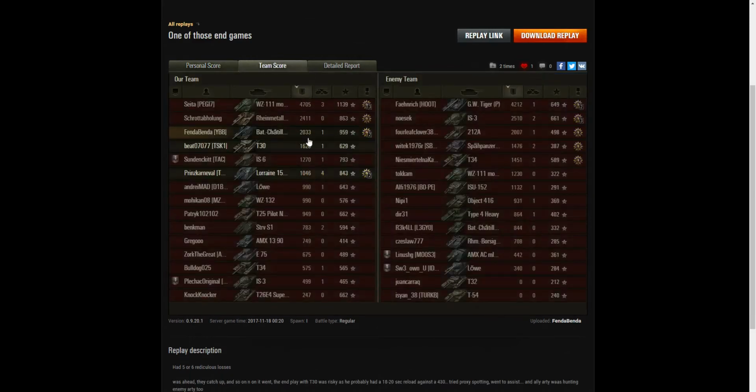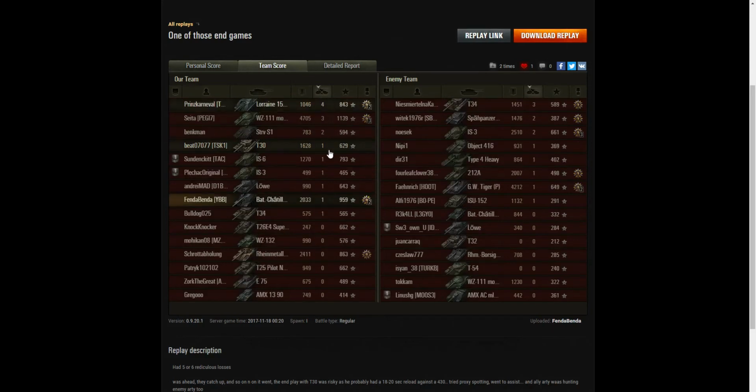Well, he didn't do the top in damage. That went to the WZ111, who was valiantly firing in that pass in the northwest corner. And FendaBenda picked up 2,033 hit points. He didn't come top on kills. In fact, he actually came fourth, joint fourth, managing to get 1 kill, which was the GW Tiger P.